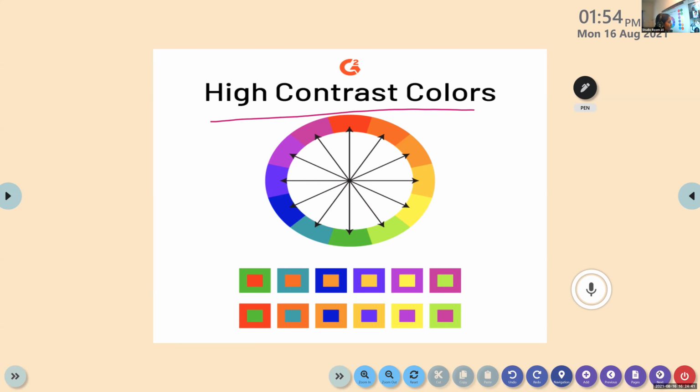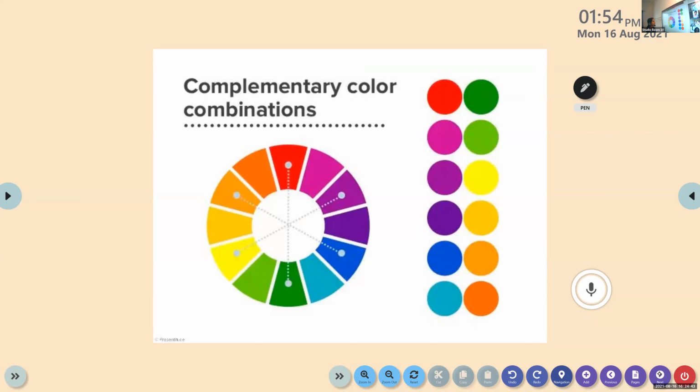So we are going to discuss the first one, that is complementary color harmony. It simply means the colors that are directly opposite to each other on a color wheel. That is called complementary color harmony. Just opposite on the color wheel. For example, red and green. Red is directly opposite to green, right? Take your color wheel. All of you, please take your color wheel.